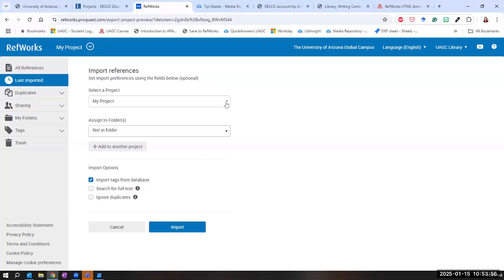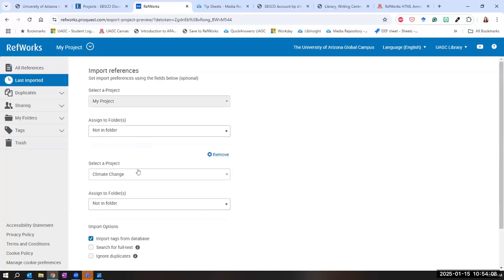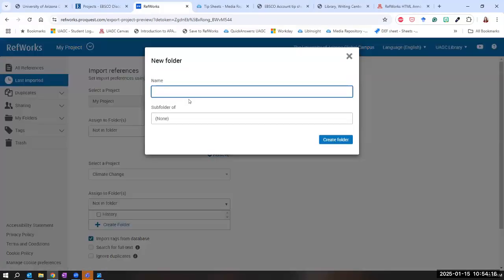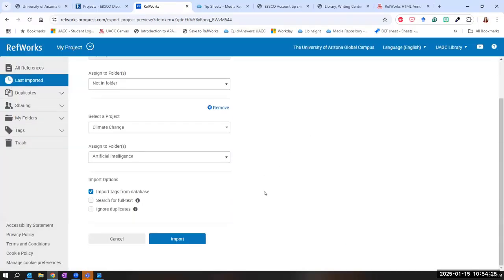You know what I mean? I like the reminder, like, hey, don't just throw it in with all your other research. Maybe assign it to a folder or create a new project. So we have that option here. I'm going to create a folder, artificial intelligence, and create that folder.